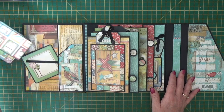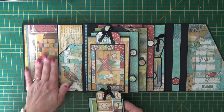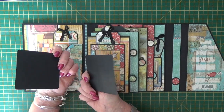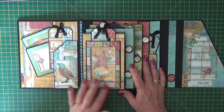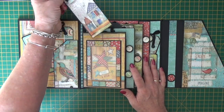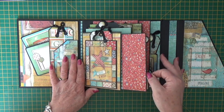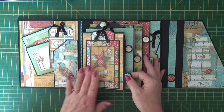So on the inside page we've got a lovely little tag with the bird on a beautiful patchwork background, and a little tag that sits in there, and then two elements, photo mats that go into the pocket on the side. And then we have a really lovely patchwork quilted photo frame with a little tag to journal behind, and you can slide your pictures into the pocket on the front. And then on that page there's a little pull-out photo mat as well. I love how all the colours work together in this album.